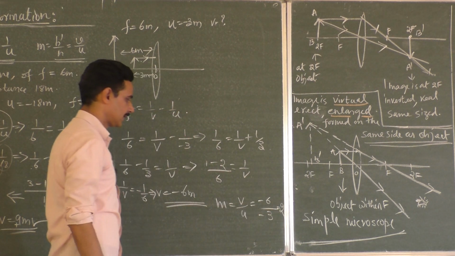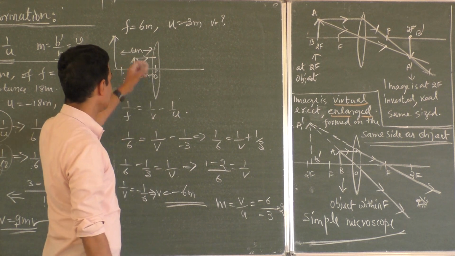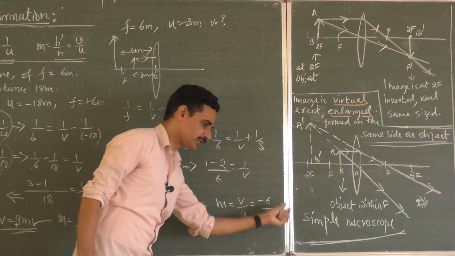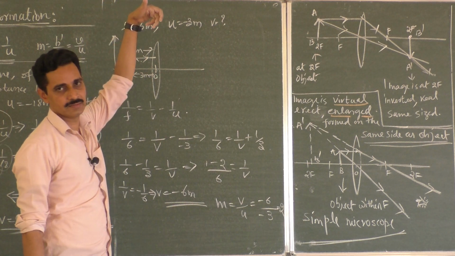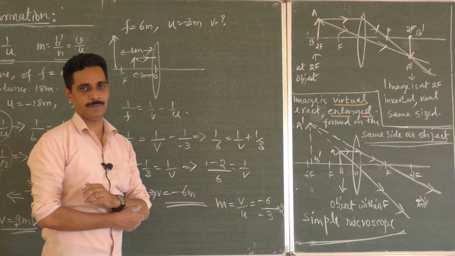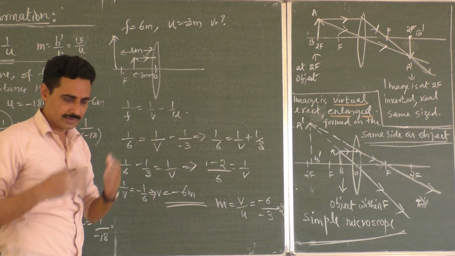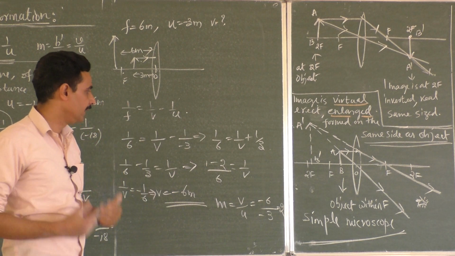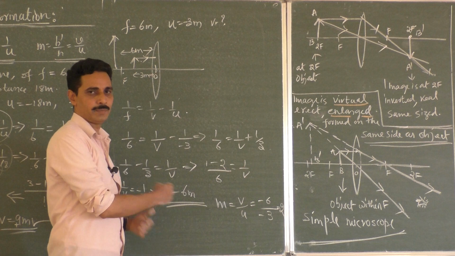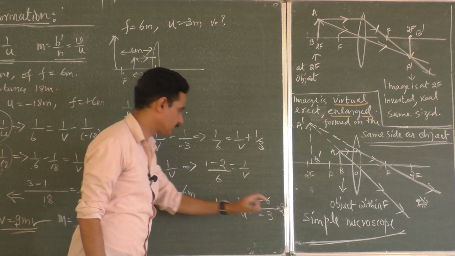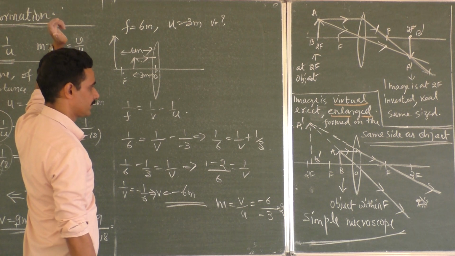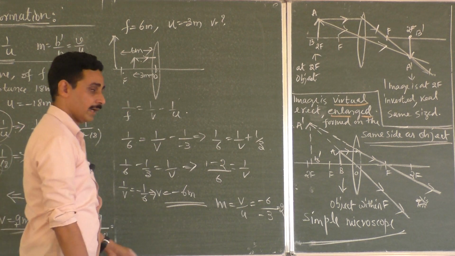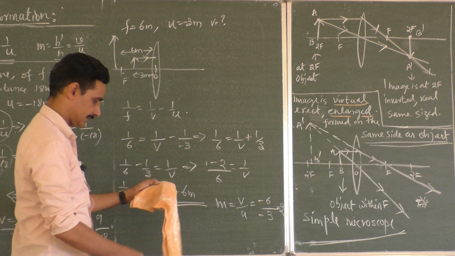What do you mean by magnification 2? Image is double the size of the object and it is plus 2. What does it mean? Plus 2 indicates that it is above the principal axis. So everything is crystal clear. Only the thing is you must have everything in your brain, and you should keep on executing it one by one. So magnification is plus 2, double the size, and plus means it is above the principal axis. So everything is dealt. Now we will move on to concave lens.